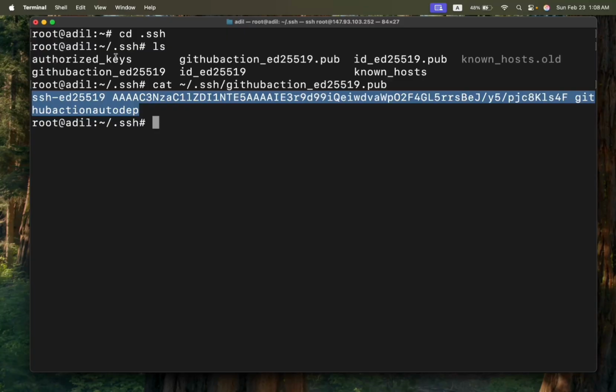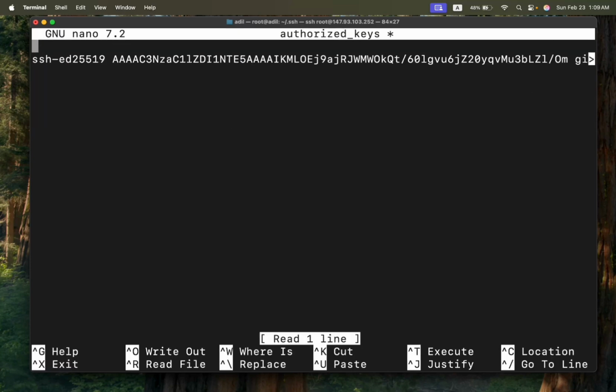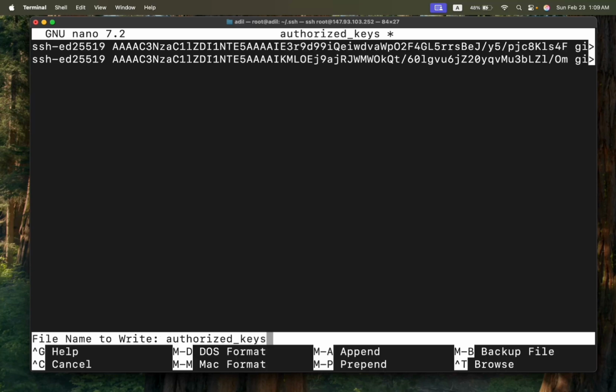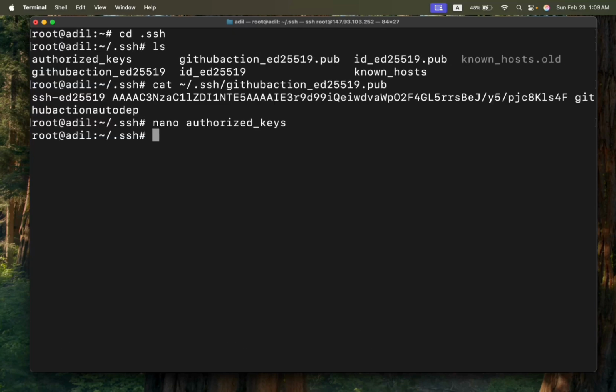After that, open this file, which is authorized_keys, and paste this copied text there. So I'm going to write nano authorized_keys, and here I'm going to paste that copied string. Then I'm going to press Ctrl X, then Y, and enter to save the file.